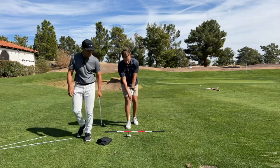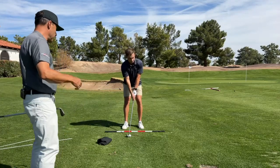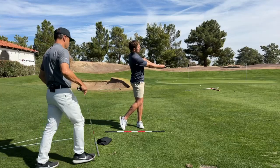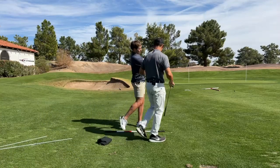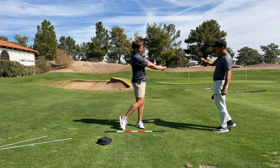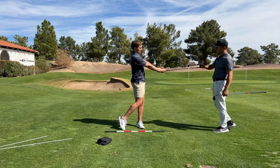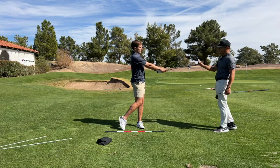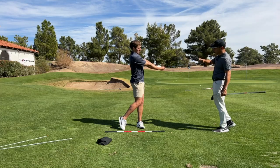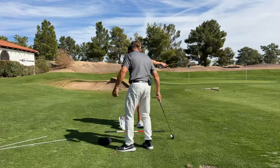Aim the face. Take a look. Awesome. Flare the feet. Wonderful. Go to your finishing form. Good — stay right there. That face going this way is an intent to help something go airborne — that's probably where the journey of this face would go. You finished a little bit under — that's a guy trying to help it up in the air a little bit. Just be aware of it.